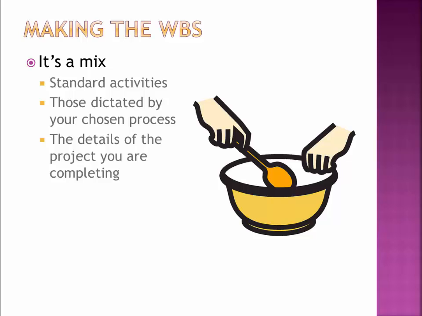And it's always going to mix in with the details of the project you're building. Whatever your product is, it's going to vary what the answers are here. So you need to take all three of these things to create your work breakdown structure. Even if you did the same project again 6 months from now, it'd probably be different because you might have a different mix. The standard activities would be the same, and the process might even be the same, but the details of what you're building might change slightly. So you've got to consider that, because these things are highly customized and focused for a point in time.